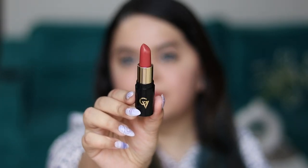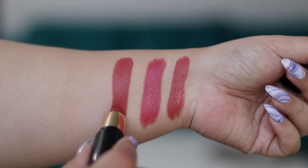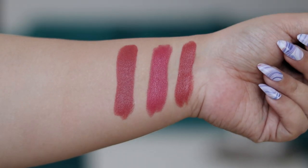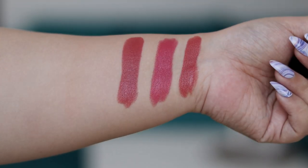The third shade is R2 Red Clay, and it looks very similar to Blush Nude. By the way, their numbering system works by undertone — pink shades are P1, P2, P3; red ones are R1, R2, R3; brown ones are B1, B2, B3, B4, and so on. R2 Red Clay is a pretty shade with red and brown undertones, but if you've already purchased Blush Nude, don't go for this one — they are very similar.